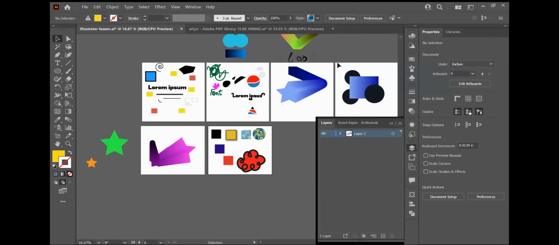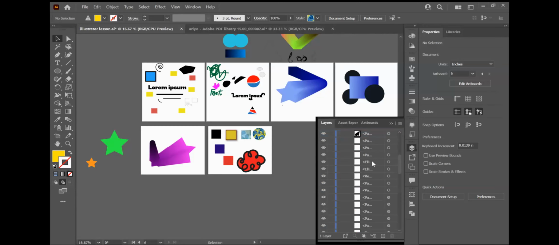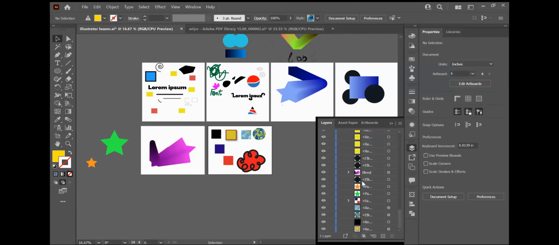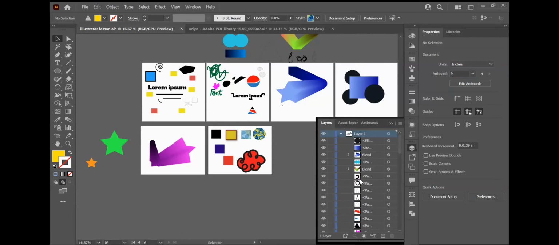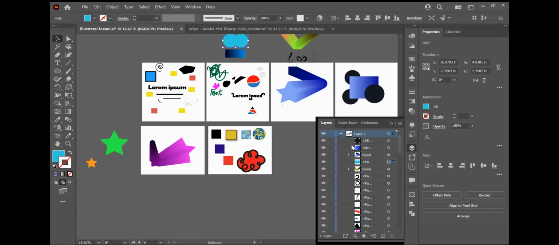So all of these jargons that we've created now, right here, if you look under this one layer, you see them. I mean, the text that we have, you see the letters because they are duplicated. They are in isolation. You see them. See, everything you create has its own layer. So don't think they don't have layers. They have their own layers, but they are inside, could be inside one layer.